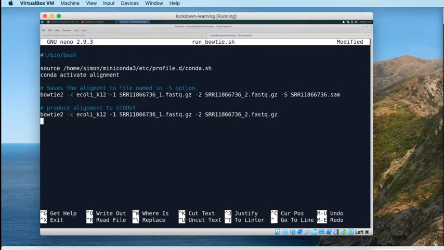So that will produce the same alignment. That will produce the alignment, but it will produce it to standard out instead of the file named in the -S argument.